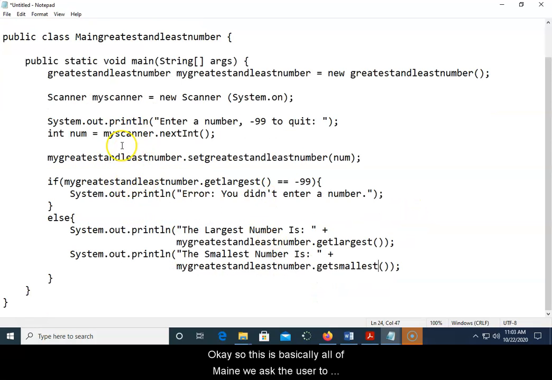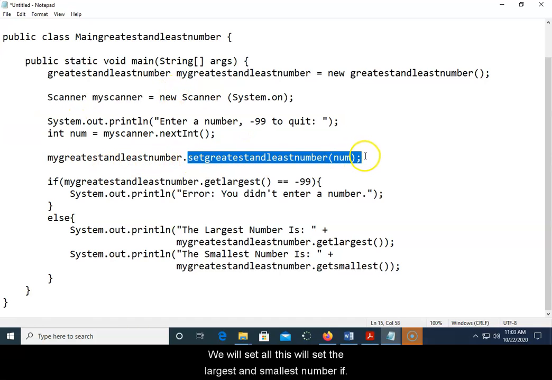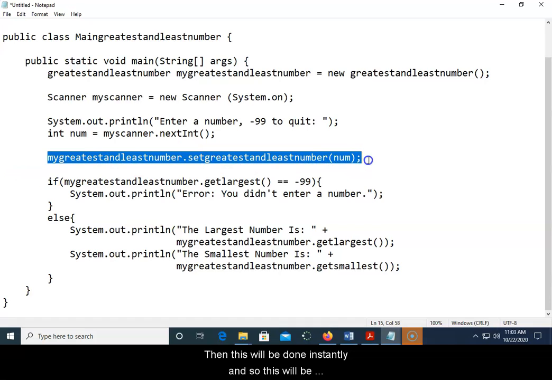Okay, so this is basically all of main. We ask the user to enter -99. We will set all this. We'll set the largest and smallest number. Now, the loop that we'll do inside here is going to be a while loop that will have the sentinel value. And so if they enter -99 for the first number, then this will be done instantly.